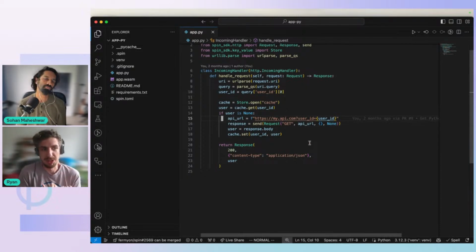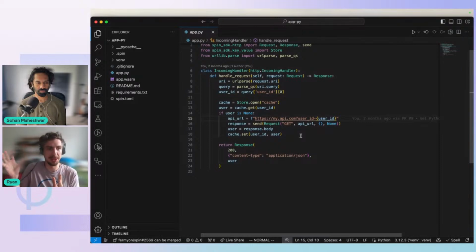So what spin test does instead, it says, no, go ahead and make that API call. And when it leaves your application and actually exits the WebAssembly component itself, then I'll be there to mock outside of that. And that's what allows us to be completely language agnostic. Nothing is happening inside of your code. Your application runs completely unmodified. There's no changes to your code, and all of the mocking happens outside of your application.